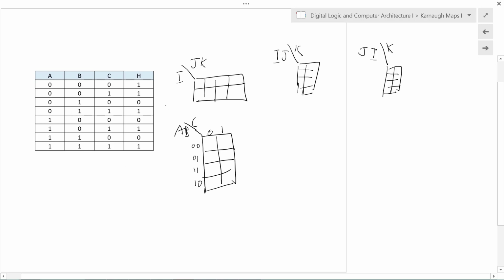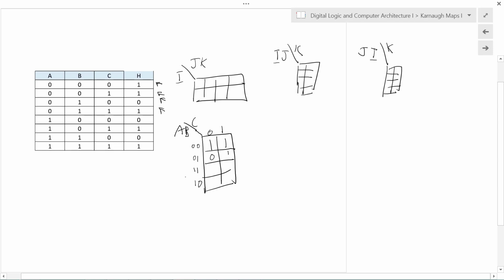Now let's go down the list and move the values from the table over. H equals 1 for 0, 0, 0. 0, 0, 1, H is equal to 1. 0, 1, 0, H is equal to 0. 0, 1, 1, H is equal to 1.